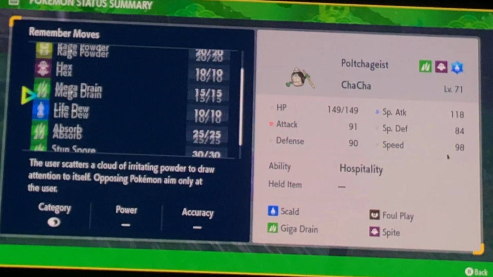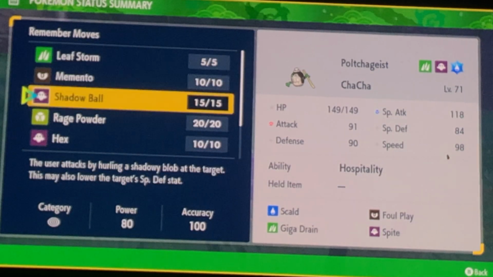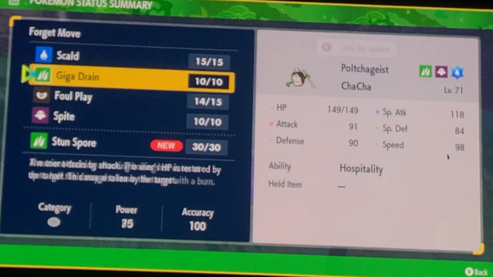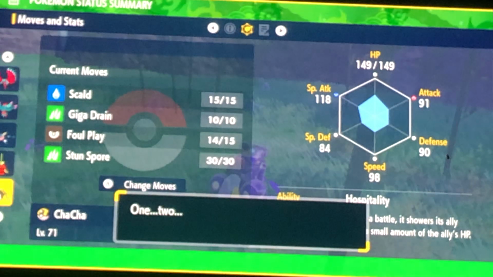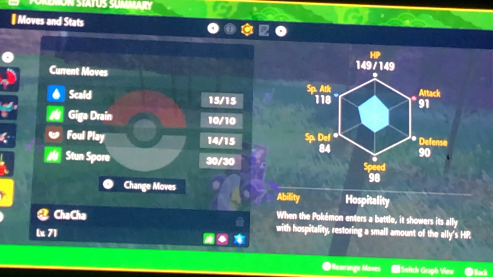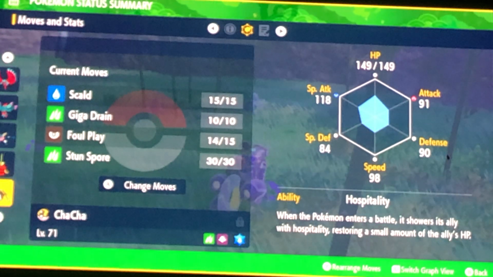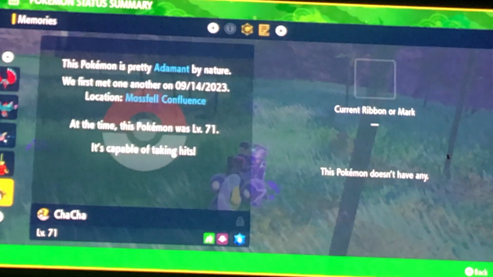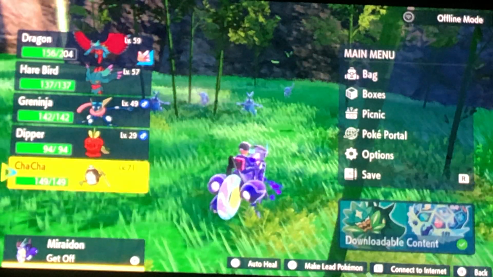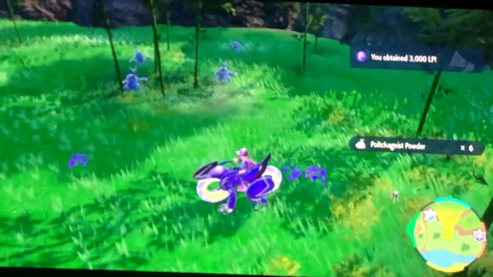Dude, you... Dude. You learned Scald. Hospitality. When the Pokemon enters a battle, it showers its ally with hospitality, restoring a small amount of its HP. Dude, Poltergeist? You are a bit overleveled. But we do not care.